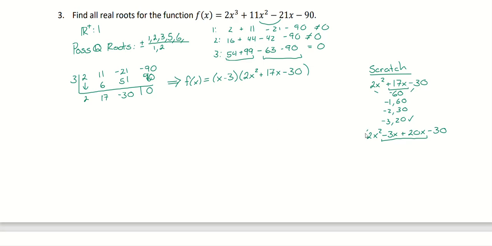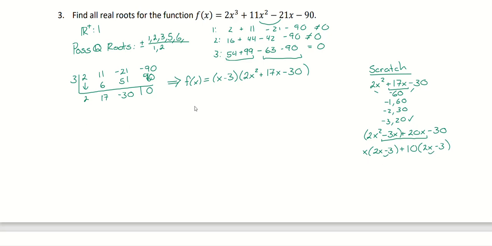Now, the reason we do this is because we can group this. I see an x comes out of here, leaves behind a 2x minus 3. And if I factor out, it looks like a 10 out of this one. I hope I don't have a mistake. We'll see. Leaves behind, oh no, I can't factor out. Yeah, I can. It's 2x minus 3. And these match, which is what I need.